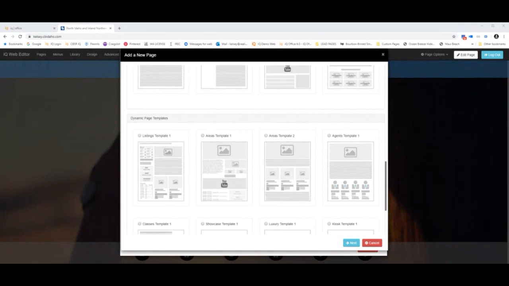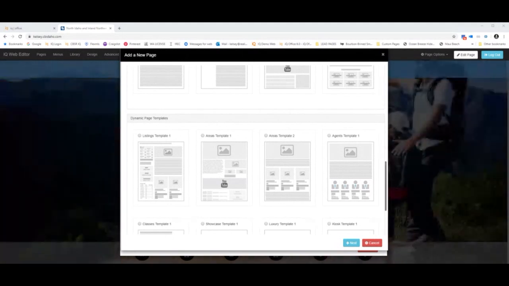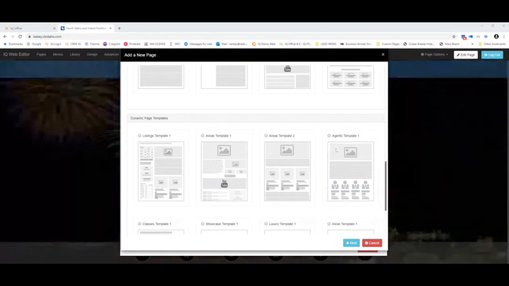A couple. Yeah. So Annette and Sarah and Nicole, if you want to do an agent template that is perhaps like your luxury specialists, or if you have agents licensed in a different state, or if you have people that have certain designations, you can do that through this agents template.